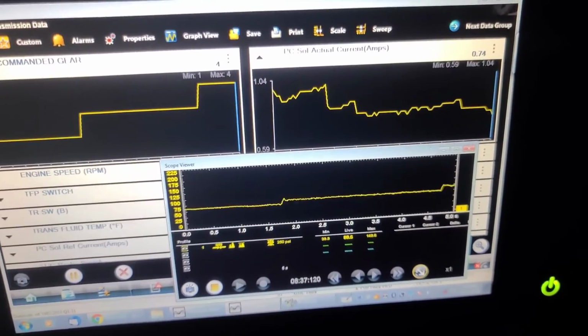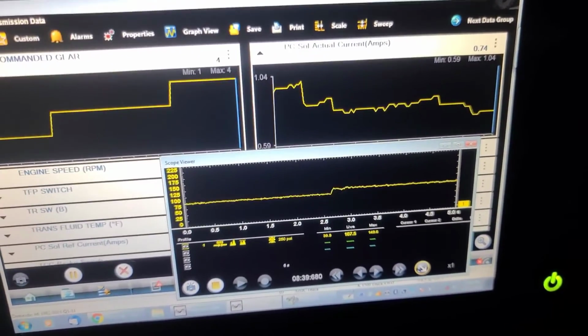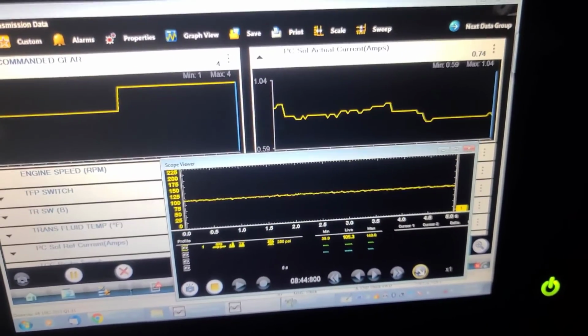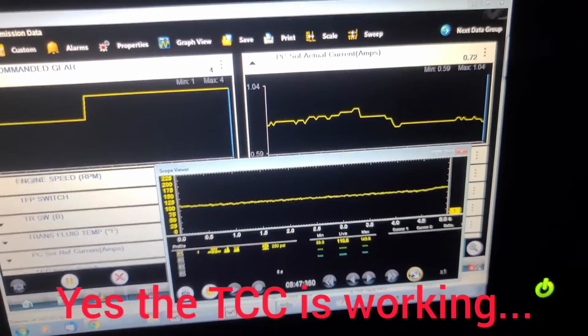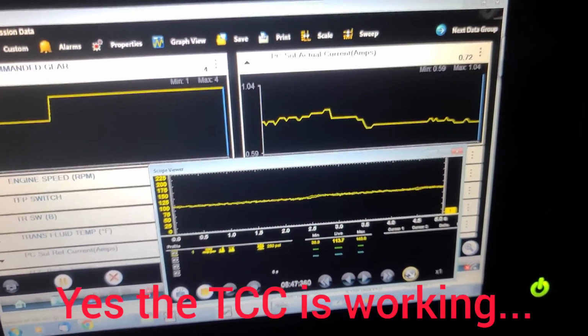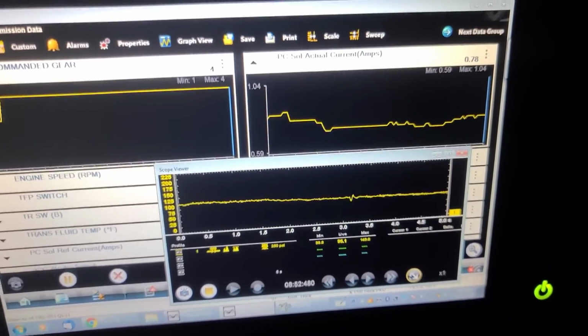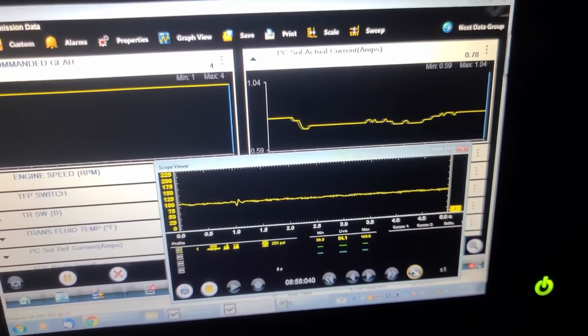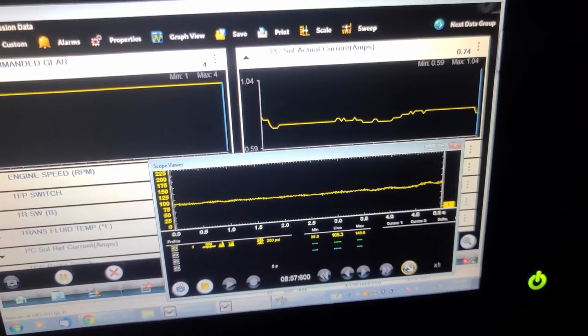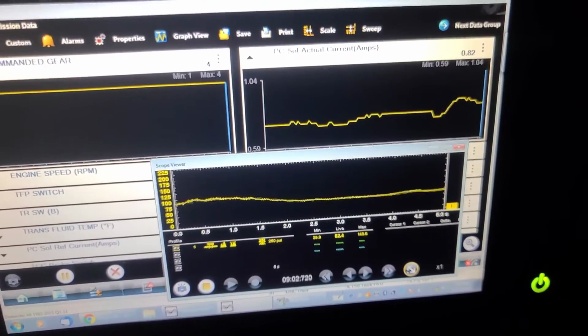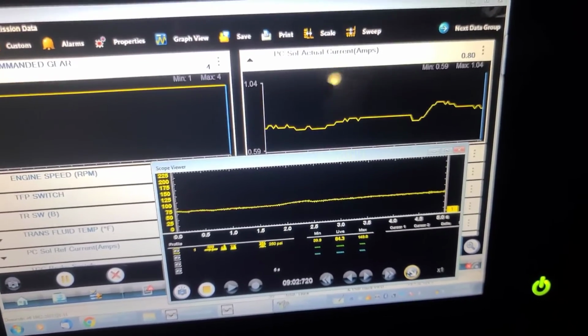Fourth gear. It's a beautiful thing. I don't have the TCC being graphed there, so I'm not sure if the torque converter... It feels like the torque converter locked up. I'm going to touch the brake pedal. Well, this one may respond to throttle instead of brake. Well, it's definitely going through all the gears. As soon as this vehicle goes by, I'm going to accelerate a little bit.